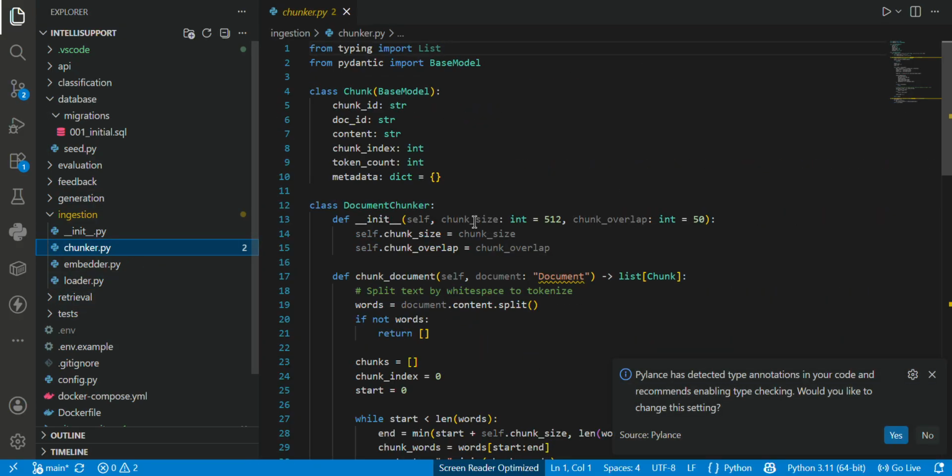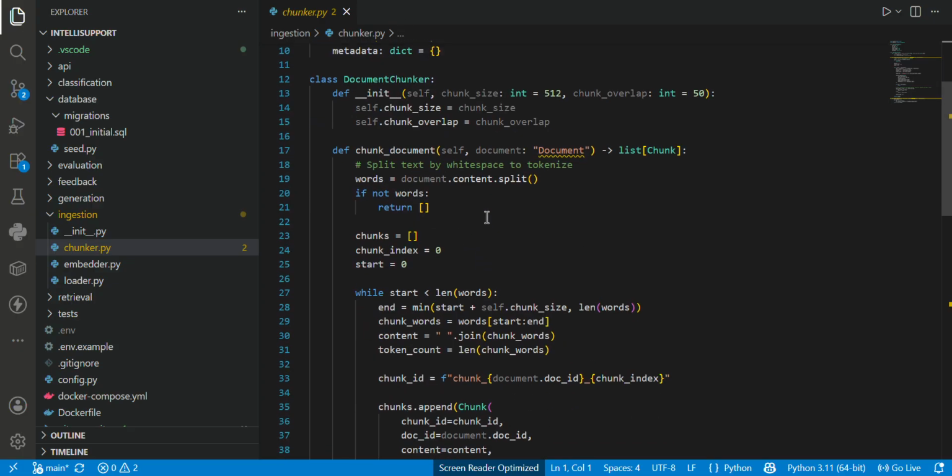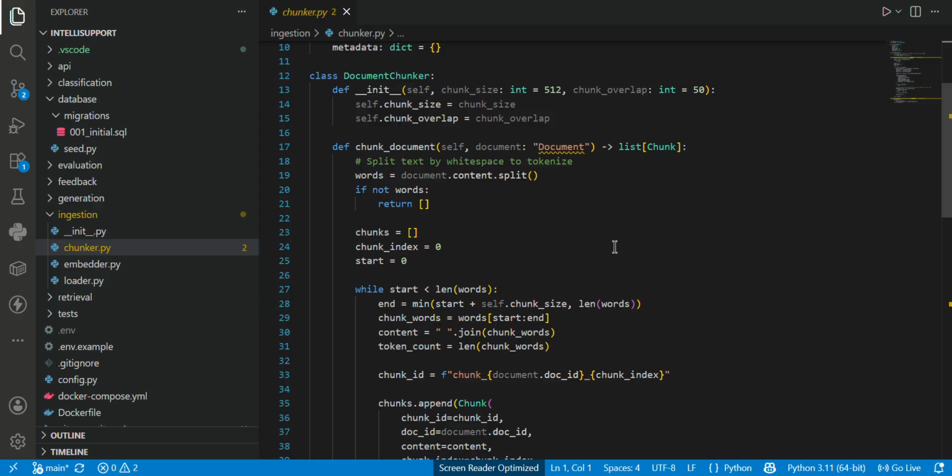Moving on to chunker.py. The document chunker splits the document content into semantic paragraphs based on a sliding window word token approach. It respects the maximum chunk size and chunk overlap settings.